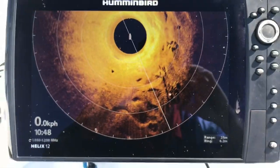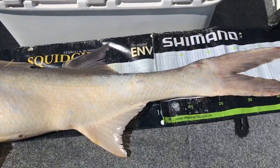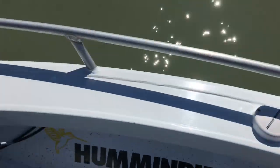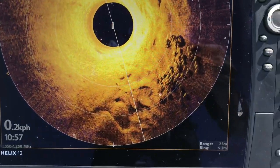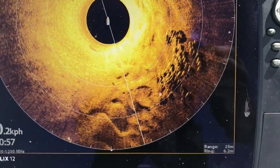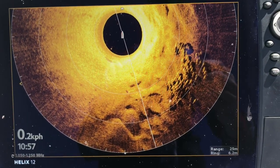All right, that's enough chat, let's go and see if we can catch another one. Another monster. Rockhampton net free zone, 30, 15, 30. We'll work hard, get her back in the water quickly, got a tag in. But this is where we were at, keeping those lures in the middle of that. When the school moves, you can adjust your cast angles, keep those lures in front of them, and good things will happen.